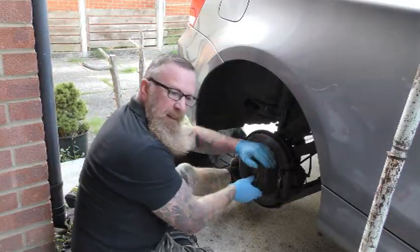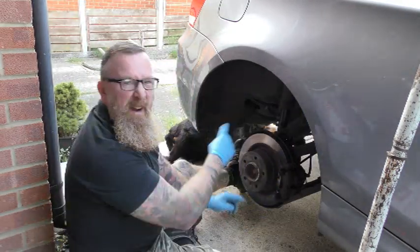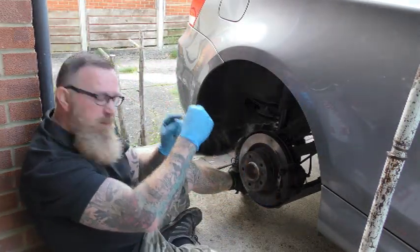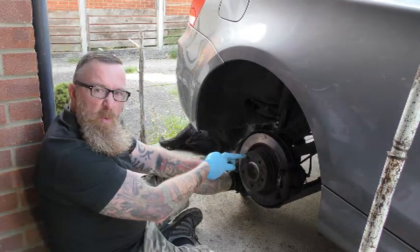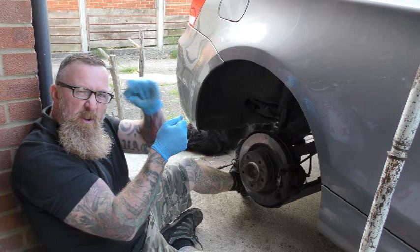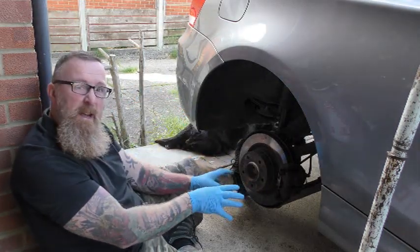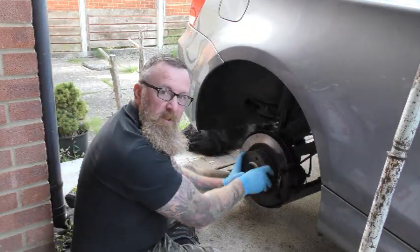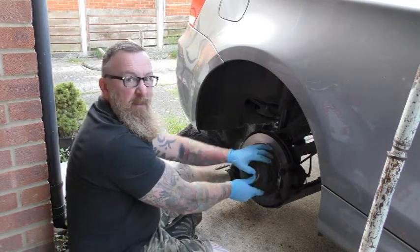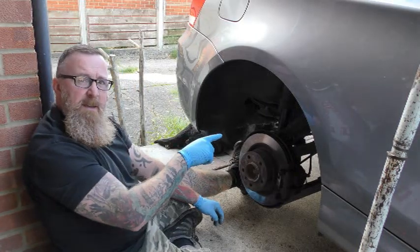You're just after a tiny bit of resistance — remember the wheel is going to be on there as well. Ignore the brake dust in there. There's the little cog — you'll see it when you put the torch in. Put your tool down there, have a look, and you'll see the tiny little cog. From how free it was a minute ago, I can tell that's a lot better. You still need it free though — don't jam it on.